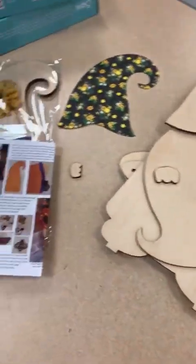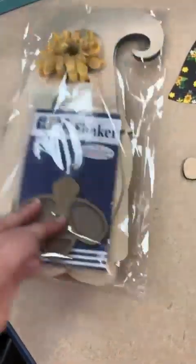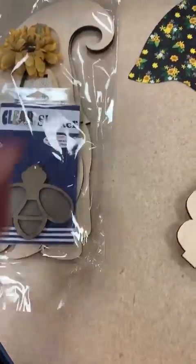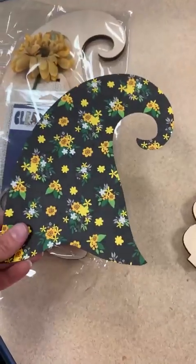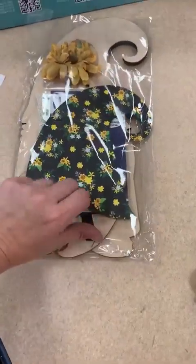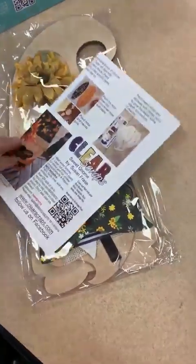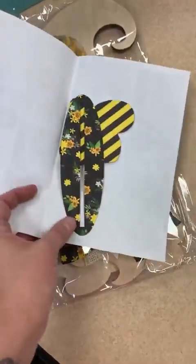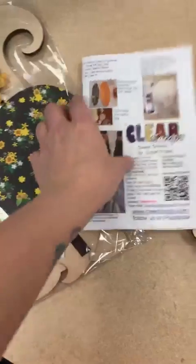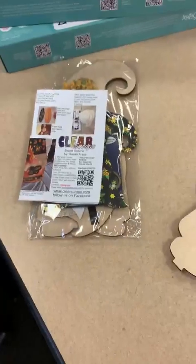So many possibilities. I'm sure next question is going to be, how much are these class kits? These class kits are $40. That's got your instructions in there. It's got all your parts and pieces. It's got your pre-cut little hat there as well. What you are going to add is your glue and your paint. Okay? Oh, and then I thought there was more that came with it. And yes, there's your other pieces. Again, already pre-cut for you, which is perfect. Perfect, perfect. All right, so there's a little gnome class kit.